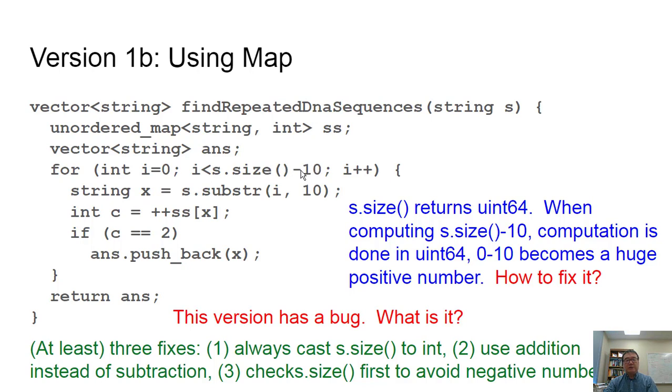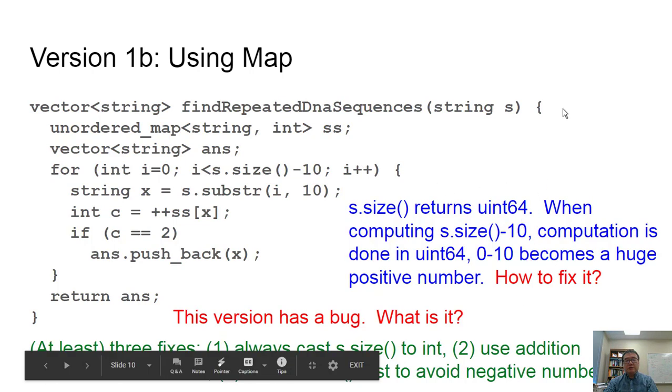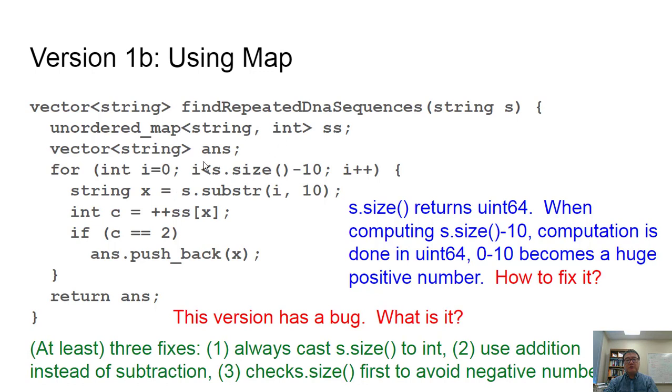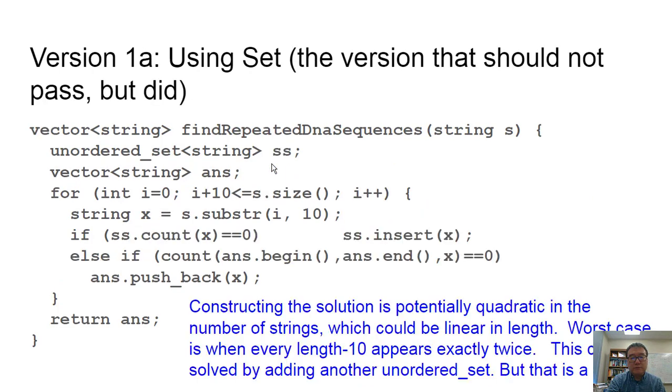Otherwise, when we do subtraction on this size, we will get this kind of unexpected behavior. So another way is to do addition instead of subtraction. We check i plus 10 less than s.size. In fact, I think that's some of the earlier code.